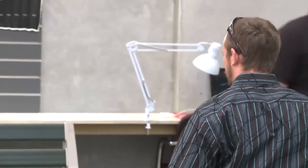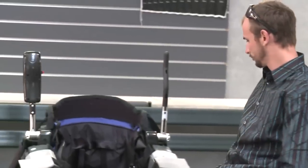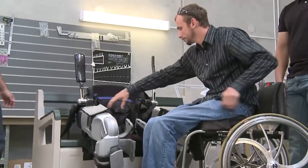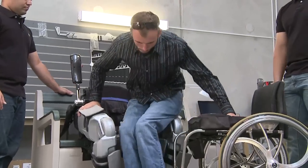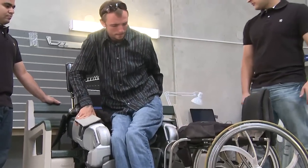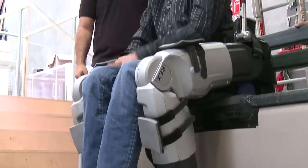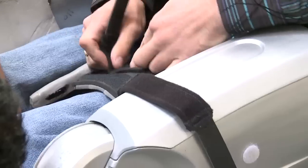Generally when I go to jump in the Rex, I'll wheel my wheelchair so it's at a 90-degree angle with the machine, and then I just make sure that all the straps are clear and I'm not going to sit on any buckles, because that makes it a little bit difficult to do them up. I self-transfer by holding onto the legs of Rex and just lift myself across to get my own legs sitting in the cuffs. From there it's about five minutes all up to get yourself strapped up and ready to go.